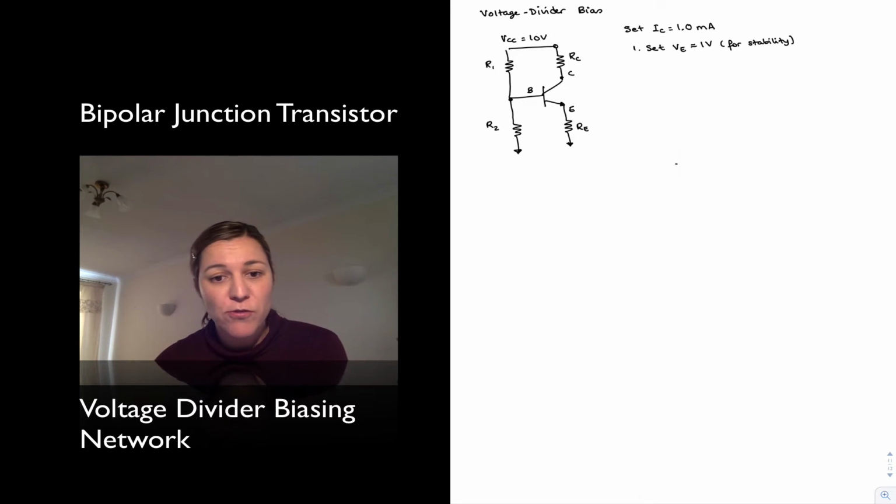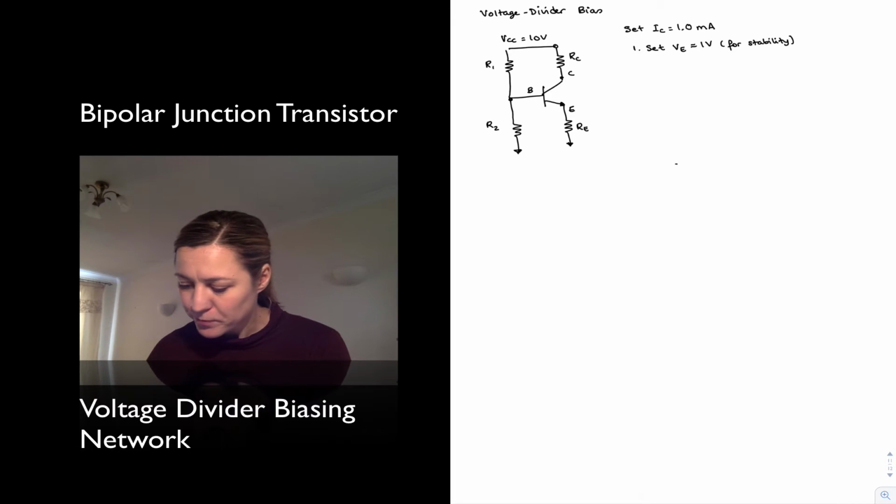There are going to be many rules of thumb that we use as designers, where it's not like it is the absolute right value. There's nothing that says it couldn't be 1.2 volts, 1.5 volts. The circuit will still work if you make it 2 or 3 volts. But again, we're considering a value that's going to give us a good trade-off between different parameters.